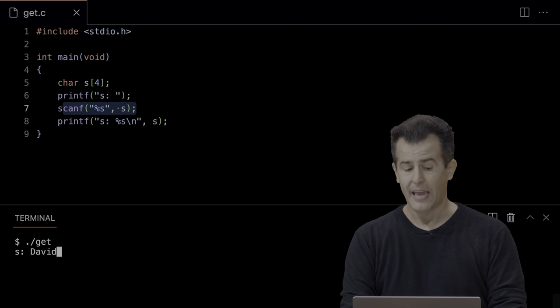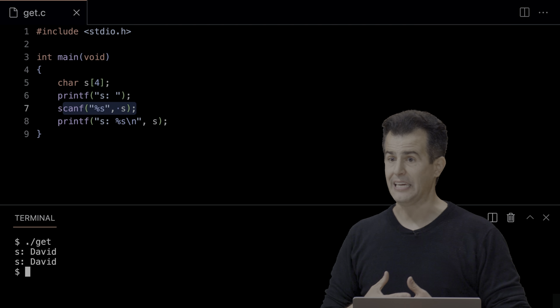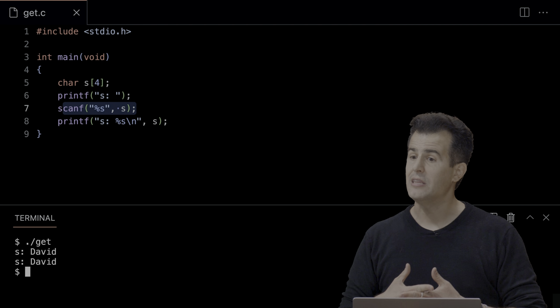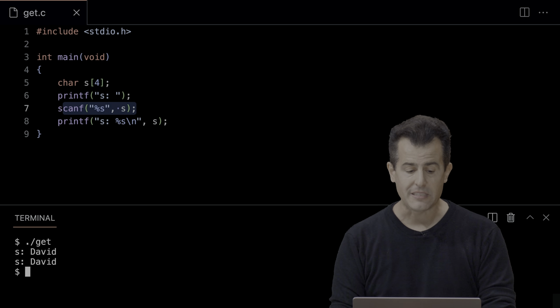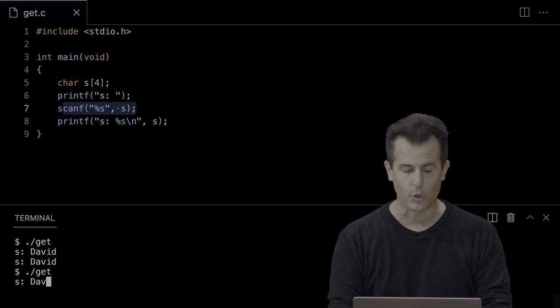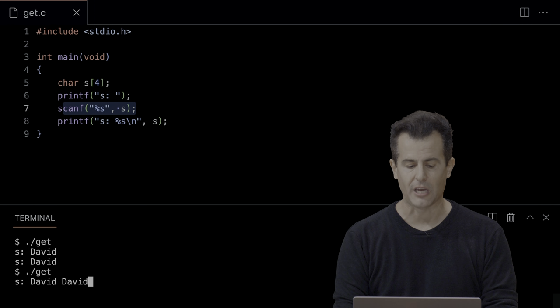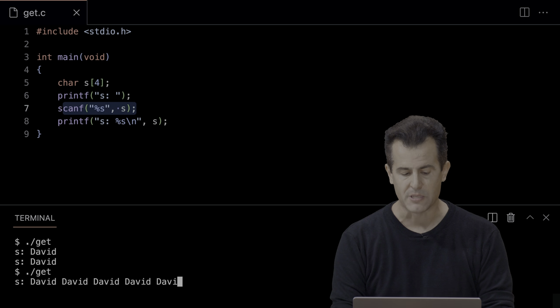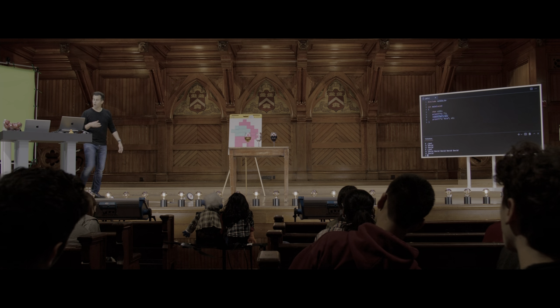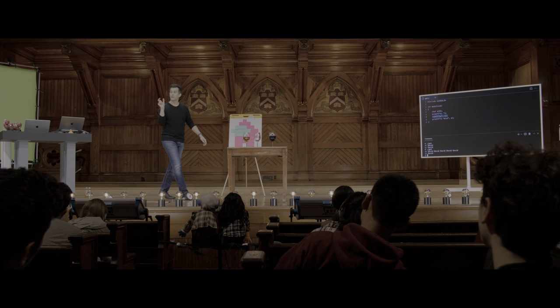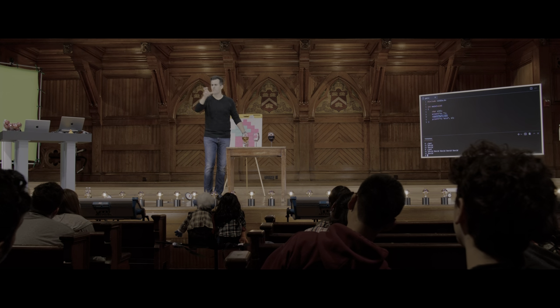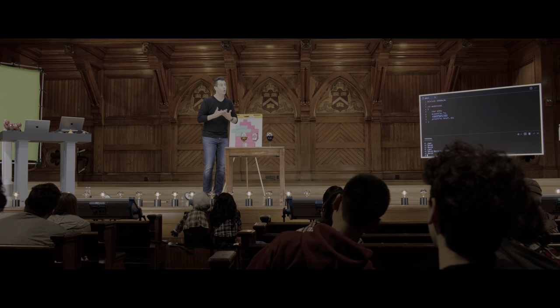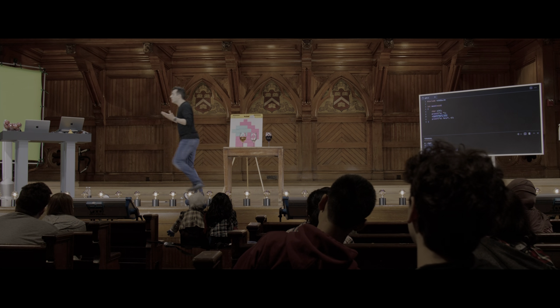But let's try this again. Let's type in David. And here, OK, we got lucky, but I technically touched memory that I should not. And in fact, if I typed in a long enough string, and I don't think I could do it very easily without typing this thousands or hundreds of times, still OK. But you'll notice that it's forgotten the rest of it now. Somewhere, we went beyond the boundary of the array, and we just don't have enough storage space for that entire thing.